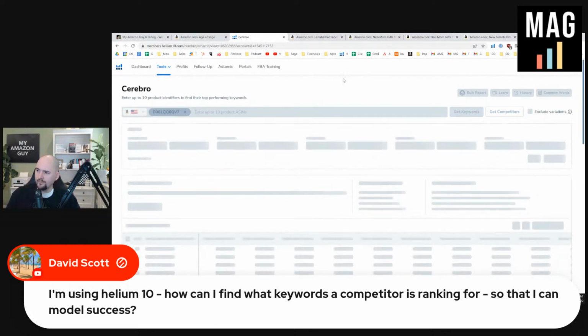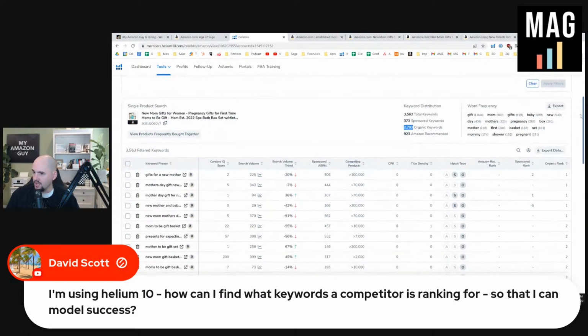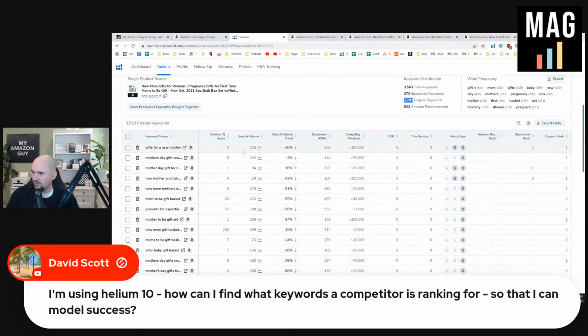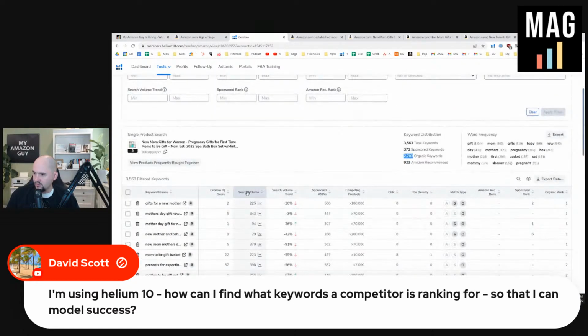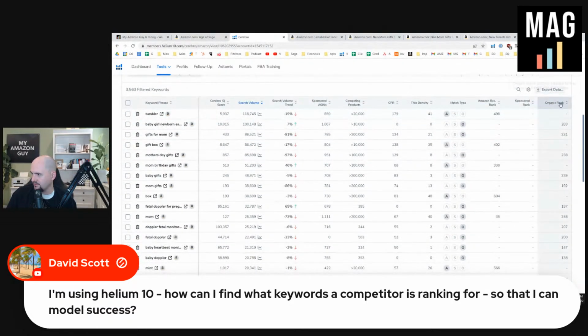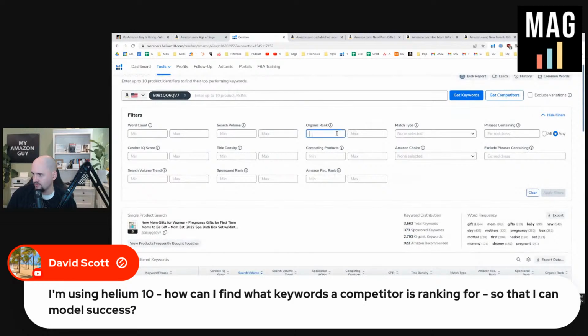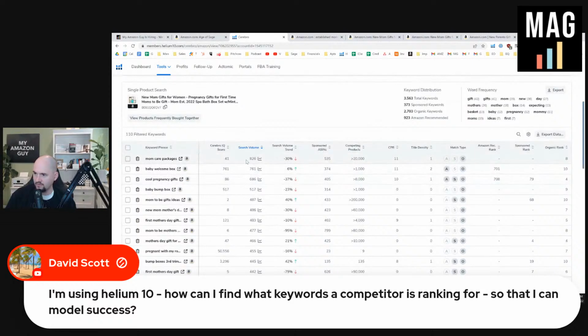What we're looking for is to see what they're ranking well for. This is a very established product, 2,700 product reviews, 2,700 keywords indexed. In here, you can take their keywords and see how they have over 50 keywords in the top 6. You can sort it by search volume to see what is the most relevant, and on the right hand, you can see the organic rank. If we sort this by rank 1 through 10 and narrow this down, there's 110 focus keywords, and then sort it by search volume.